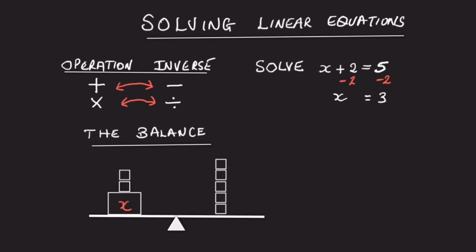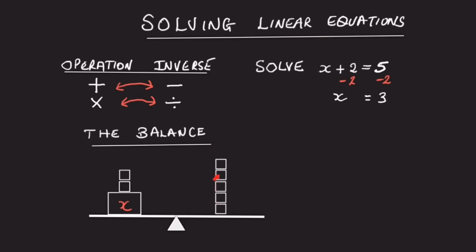Okay, now a balance is a good analogy for an equation because the two sides of the balance are equal, or at least they will be. If they remain equal, then the balance will remain level. Okay, so let's see how we could do these operations with the balance. As you can see on one side of the balance, we have got the x, which is the unknown weight, and then we've got two other boxes there. Those two boxes represent the plus 2 on the left-hand side of my equation. So one side of the balance has got the unknown weight x and the other two weights, each of which is equal to 1.